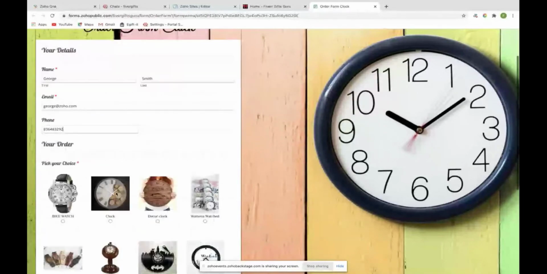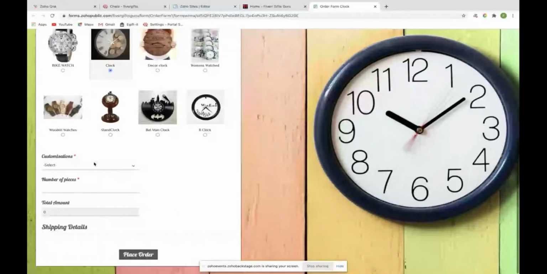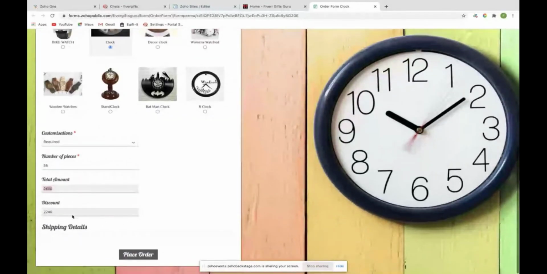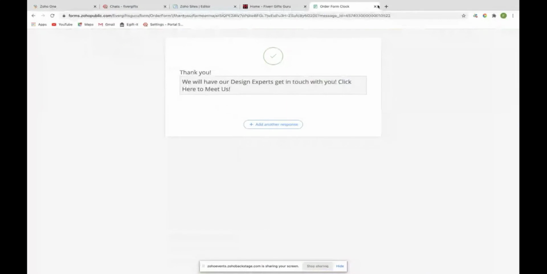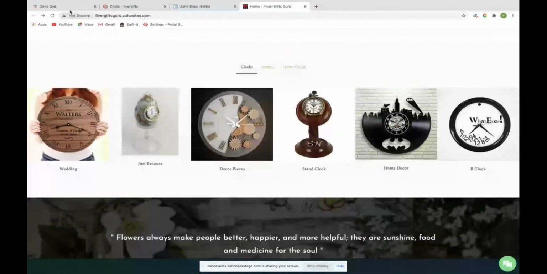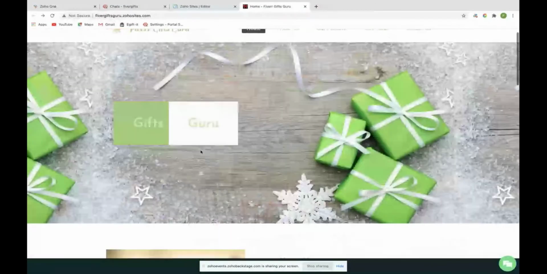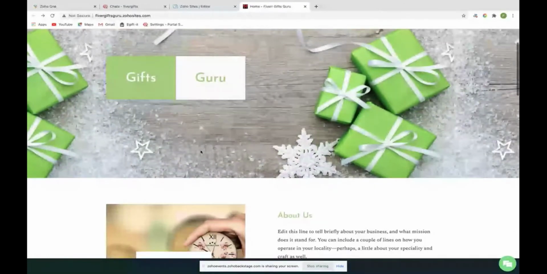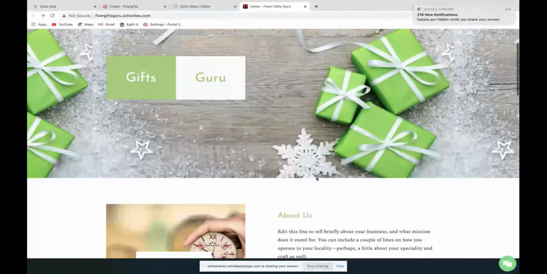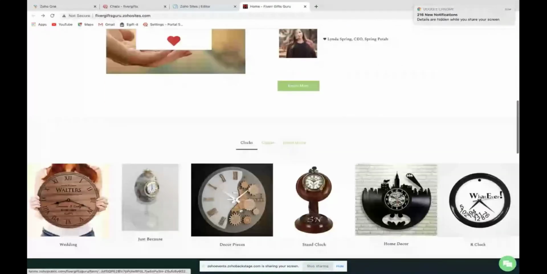So the entries which came across each and every application will be added into my central repository called CRM. These happen automatically because I have defined the form and given the discount. Once I have placed the order, an entry will be made across Zoho CRM. So this is another way. The first way to drive your sales is through the smart pop-up. The second is through chat. If you would like to embed your form, yes, you can do it.